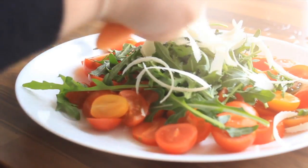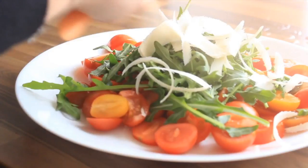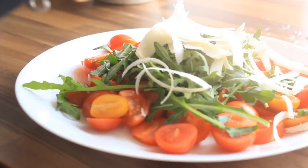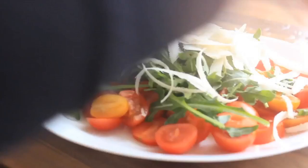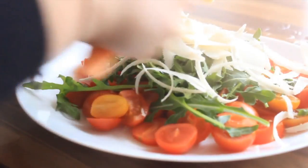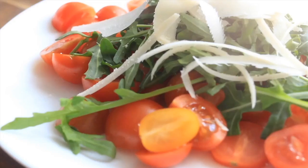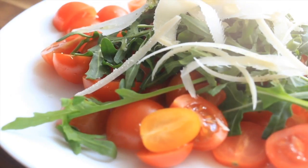Next, I'm just peeling some yummy Grana Padano cheese. I don't know how to spell it, but it's Italian Parmigiano cheese, now I have it. It's really a great cheese. I just take a regular peeler. I don't know which you use regularly for cucumbers, but I use it for cheese and even for chocolate, but I just make sure to clean it before I use chocolate.